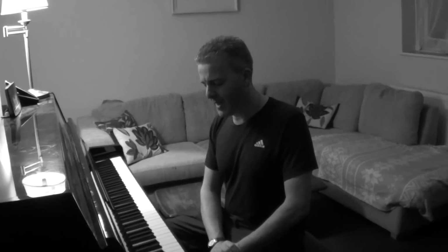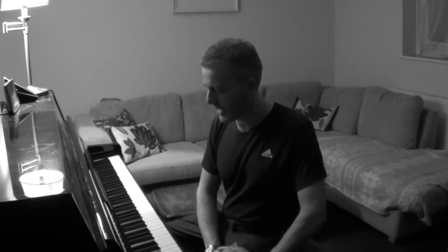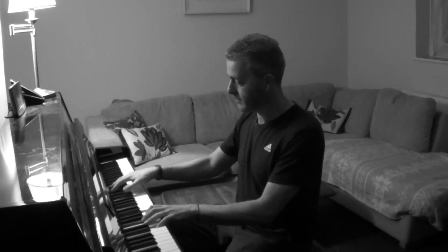Somebody was asking me about Hammy's Boogie and the correct way to play it, and I think this brings up an important point: there isn't one correct way to play any single piece of Boogie Woogie music. For example, Meade Lux Lewis, who's famous for Honky Tonk Train Blues, which many of you know. If you don't, just type Meade Lux Lewis into YouTube and listen to Honky Tonk Train Blues, one of the all-time classic boogie pieces.